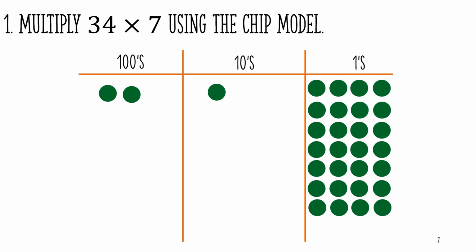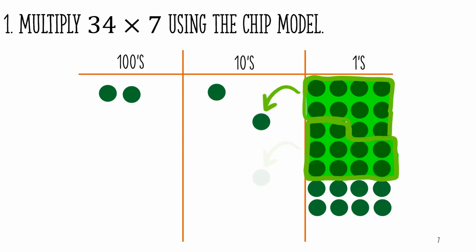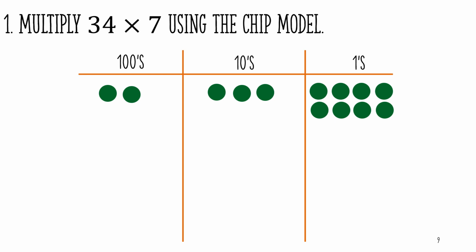Now we're going to start exchanging our ones. Alright, so remember our exchange rate, 10 ones equals 1 ten. 10 littles equals 1 big. Right, so there is 10 ones. We're going to exchange that for 1 ten. Another 10 ones. Going to exchange that for 1 ten. We have 8 remaining, so we don't have another 10 littles to group together. So I'm going to remove those ones, reorder, or just make everything look a little neater.